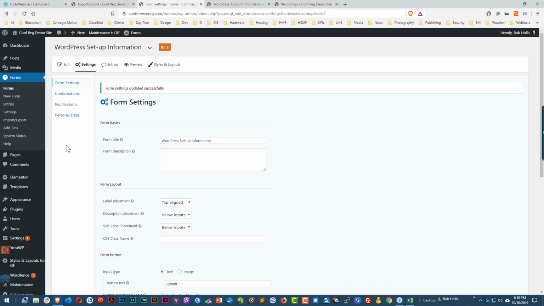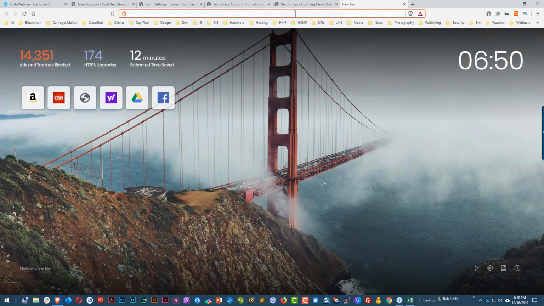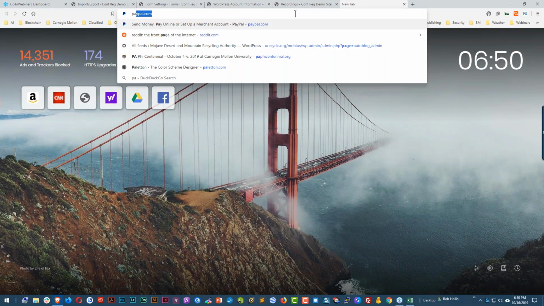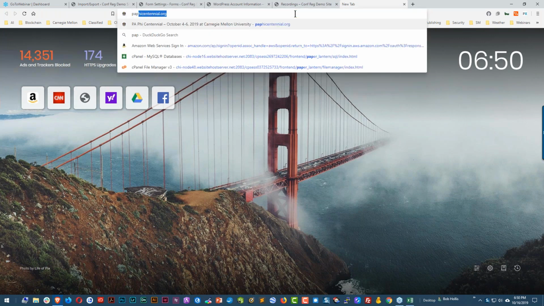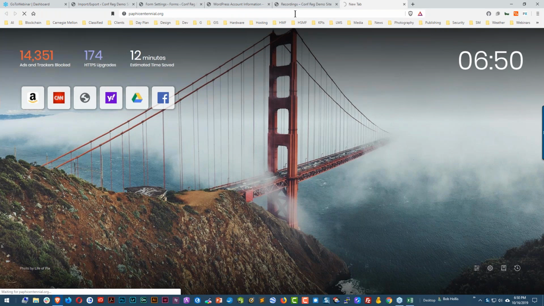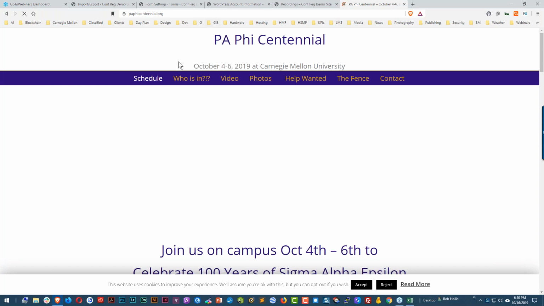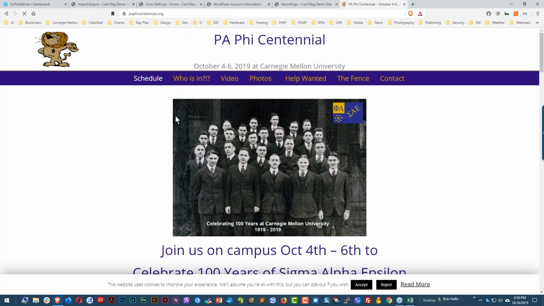So one of the other cool things you can do with the form is you can put information out in other places as well. So if, say, you wanted somebody to be able to submit something and then show their information, I can show you an example of that. This was a thing I did for a group at Carnegie Mellon while I was in Pittsburgh last week or 2 weeks ago for about 3 weeks. So this was a large event at Carnegie Mellon, and people could come in and register. And the registration button's gone now because it's over.